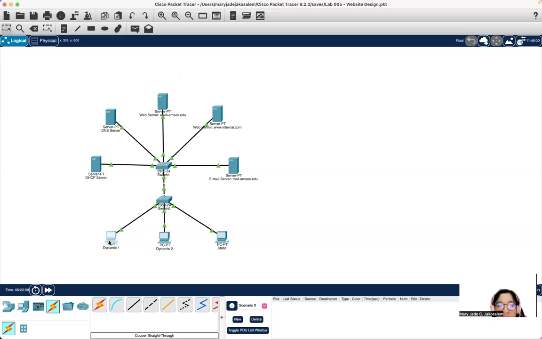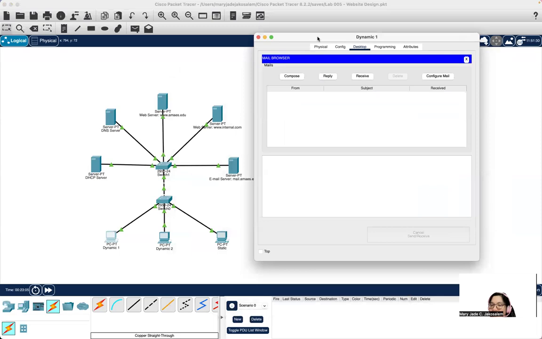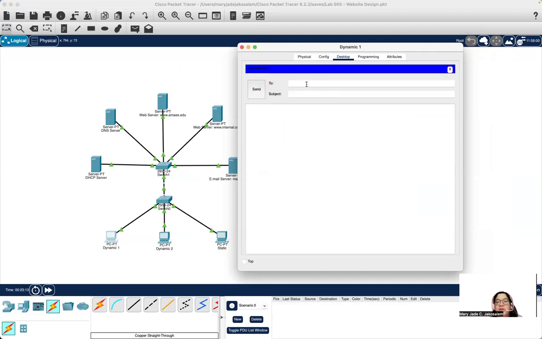So now let's try to send an email. So again, dynamic 2 is my friend Donna, and static is my friend Jerry Ann. Donna is actually in Japan right now, and Jerry Ann is in the UK. So let's compose an email to Donna. So let us say user2 at mail.amais.edu. And the subject is hello. Hello there, Donna.